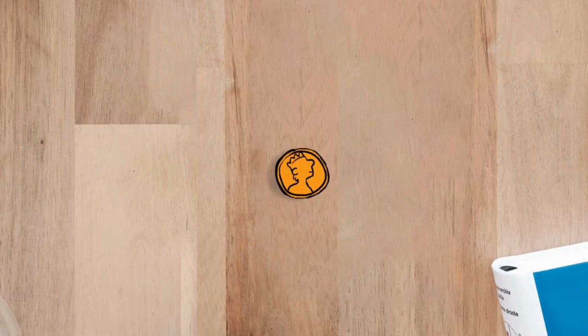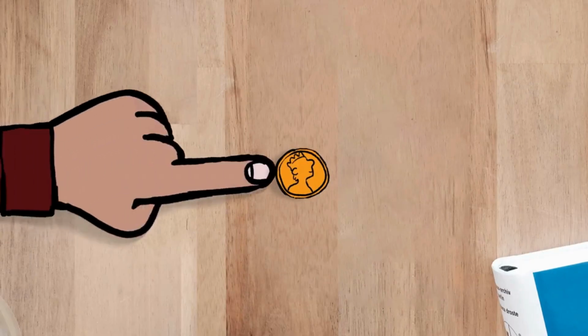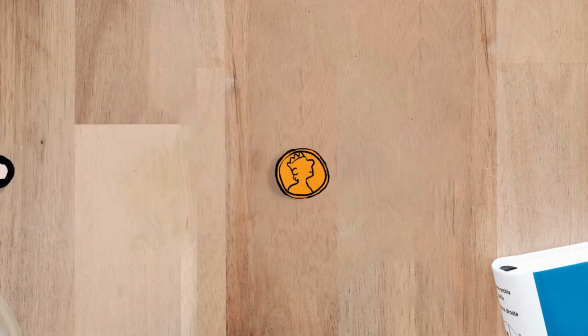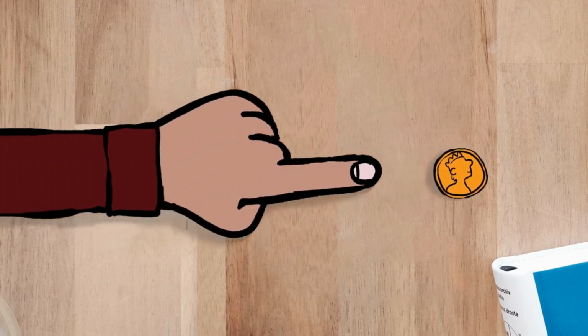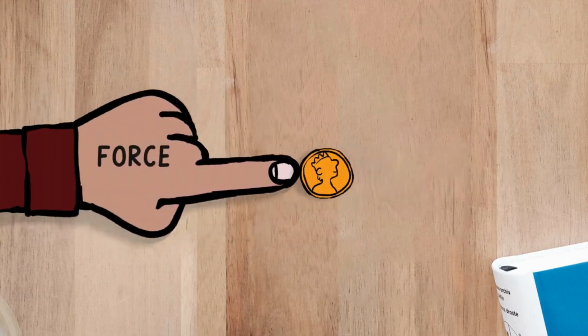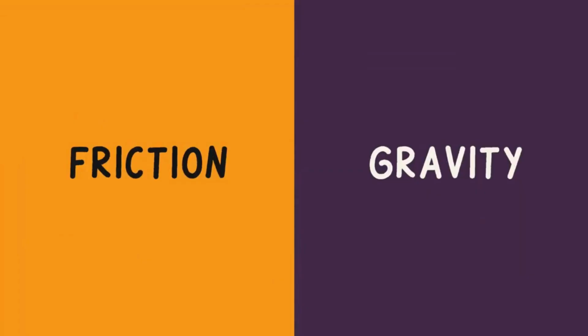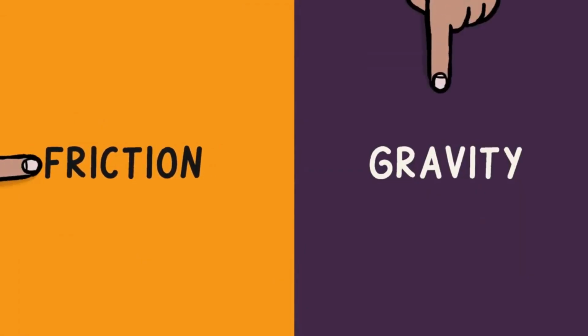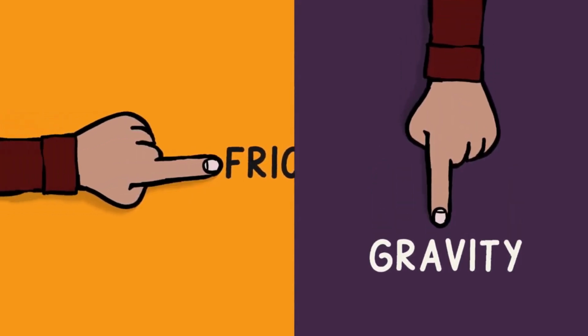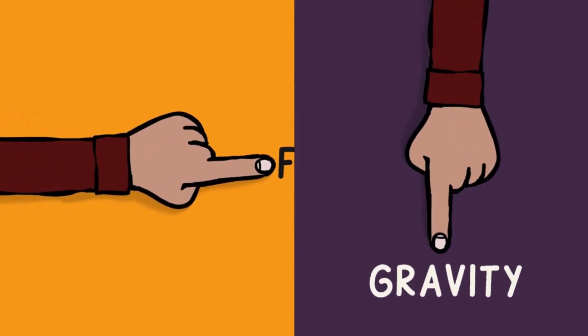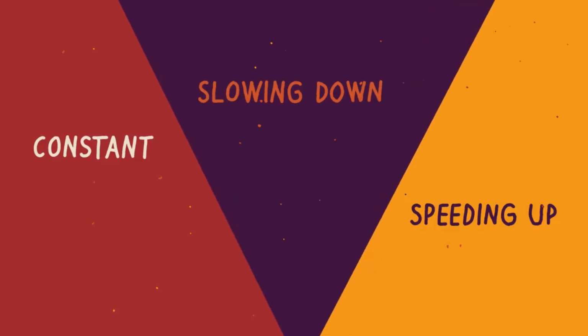Imagine I have a coin on a table, and I move my finger towards it. When I touch the coin, it starts moving. We certainly wouldn't expect the coin to start moving before I touch it. So to make it move, I added force. This is the key to the next few minutes. Some forces aren't things we can see easily, things like friction or gravity. But if it helps, you can think of them just like the finger in this example. They push against an object in a particular direction. Okay, let's get back to those three options.